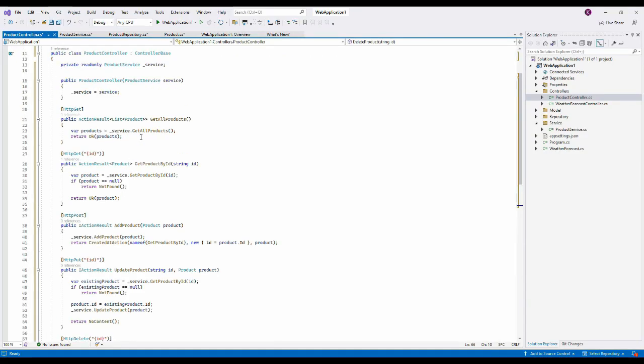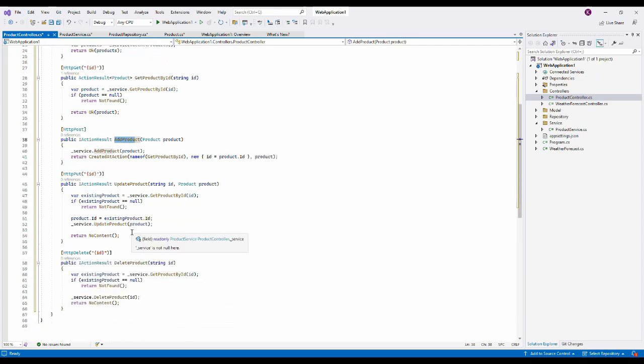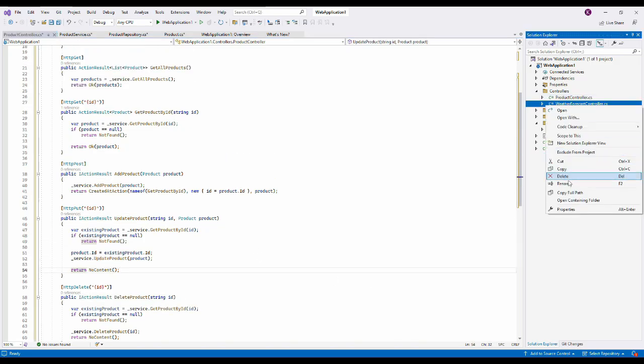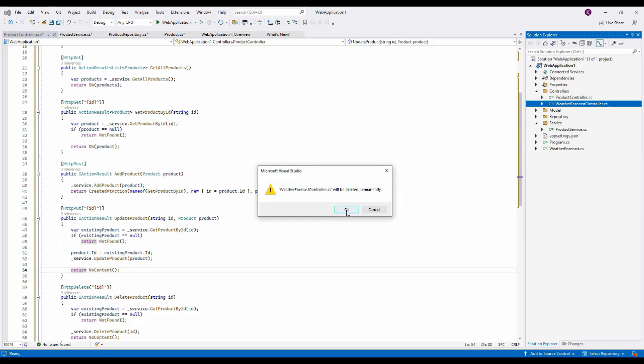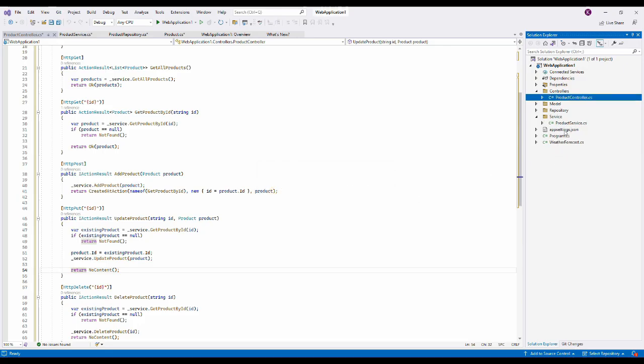As you can see, HttpGet methods are declared for get all products, HttpGet for get product by ID, HttpPost for add product, HttpPut for updating the product, HttpDelete for deleting the product. Then there is no need of the WeatherForecast controller class, so please delete it.